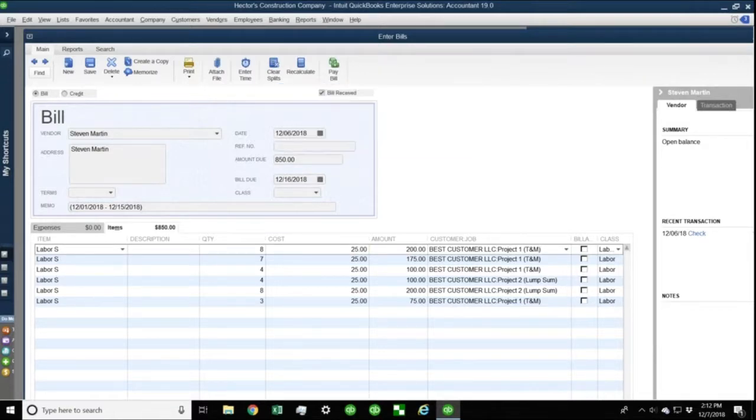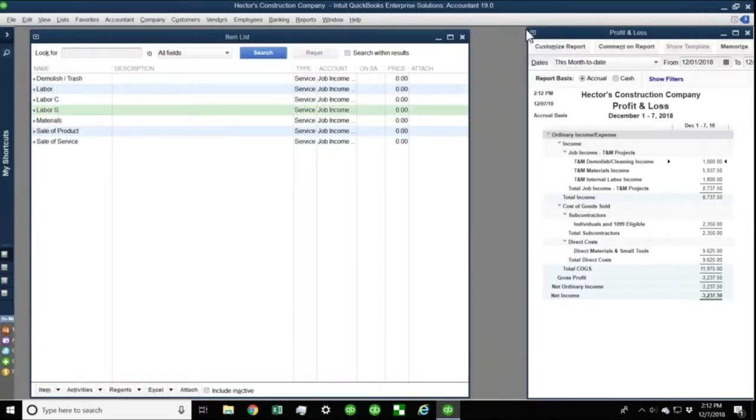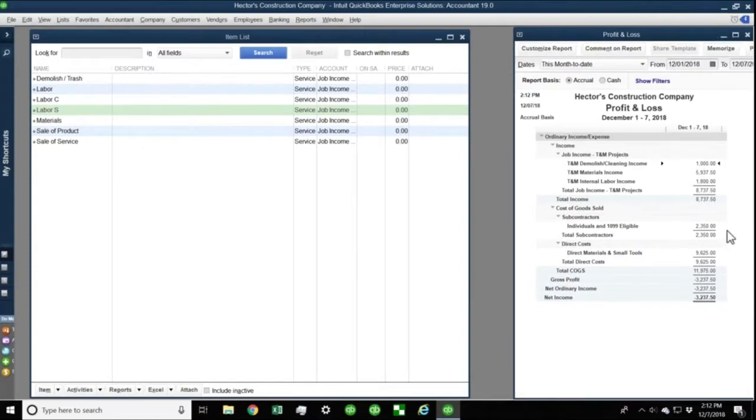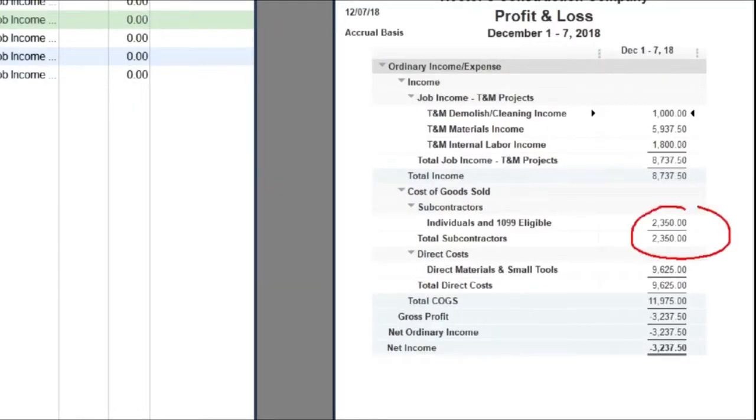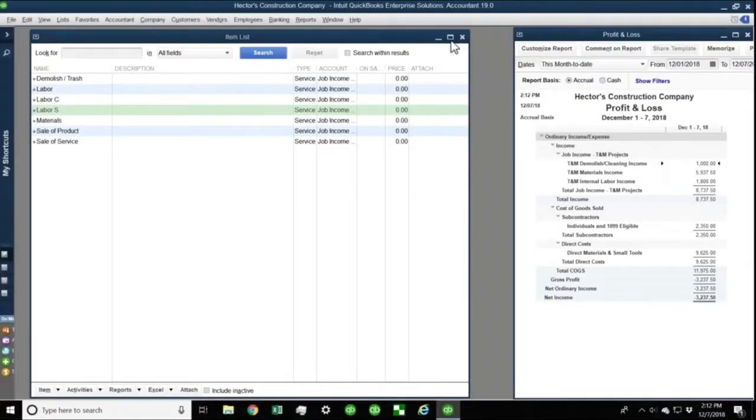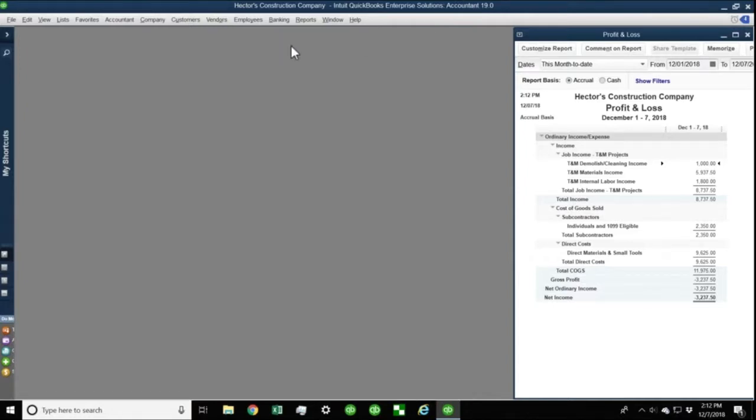So when I click Save and Close, now I'm going to see that in my profit and loss report, I should see some additional job costed labor in there. Okay, so let's say I'm going to go now to my next condition. Let's say I'm done, right? I finished the job. So I'm going to go to my next condition, which is invoice the remaining 40%. That was that condition of the second contract.